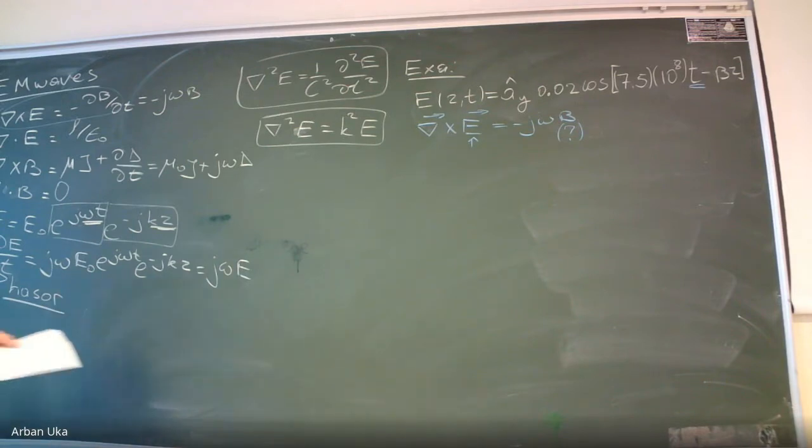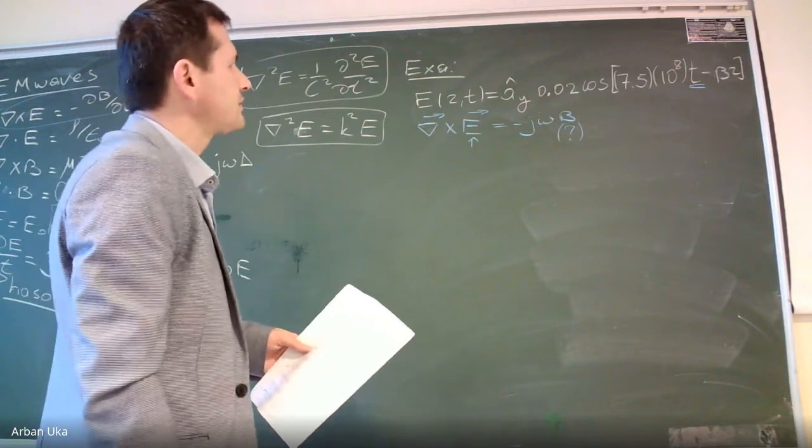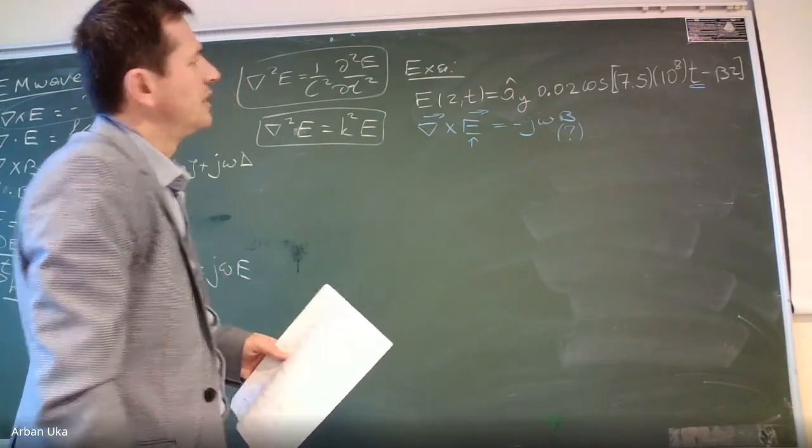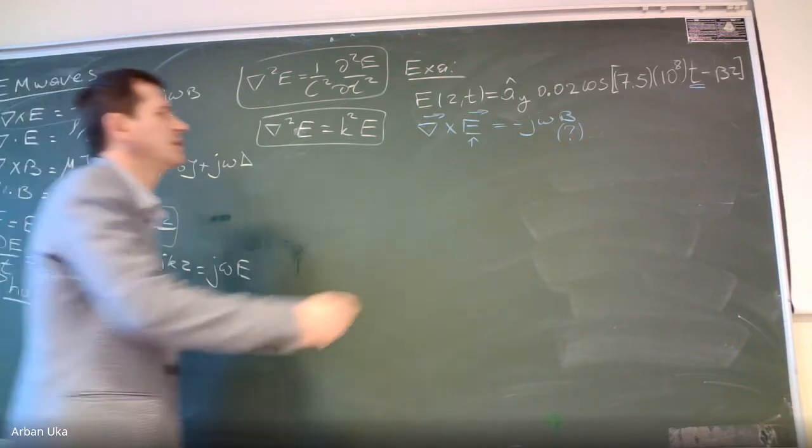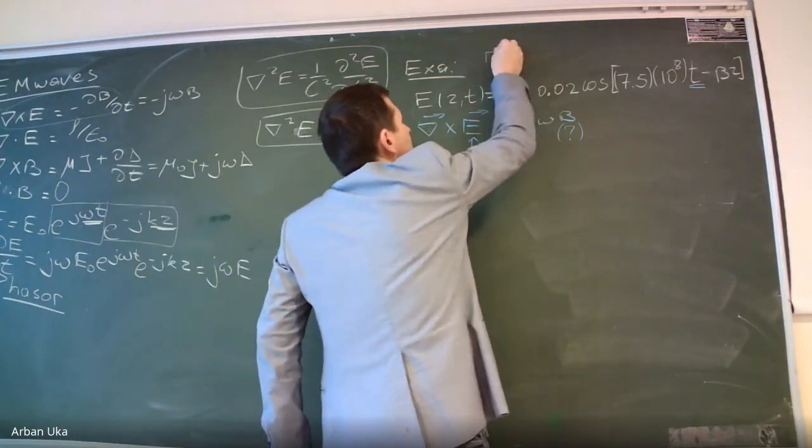And then we need to find the curl. And by the way, once we try to find the curl, we should also try to see how much information is written on the board. First important information written on the board is the amplitude of the electric field, which is 0.02 volt per meter, which is 20 millivolts per meter.